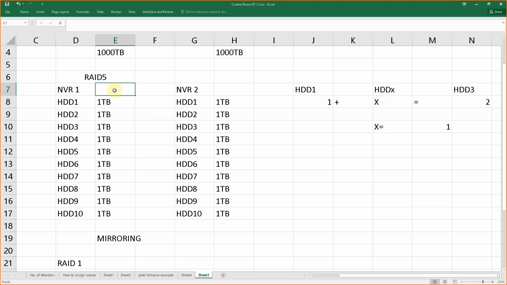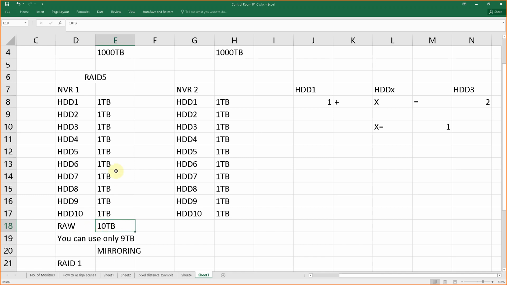So whenever you build a RAID array of 10 hard disk, each of 1 terabyte, although total is 10, you can use only 9 TB. This is called raw storage. 9 TB is called usable storage. Whenever you go and look for any RAID storage system, you will find this word raw storage and usable storage.